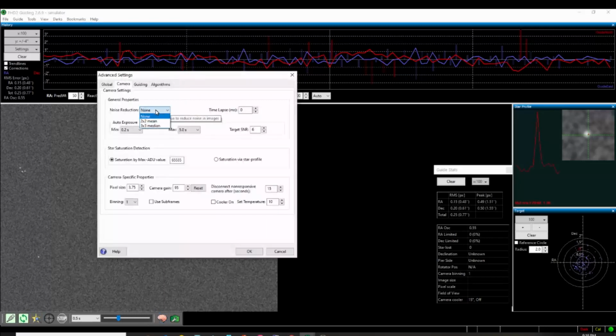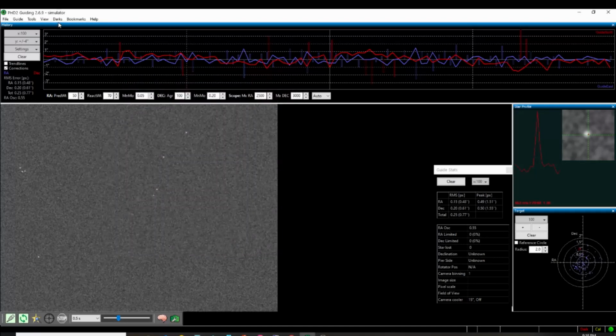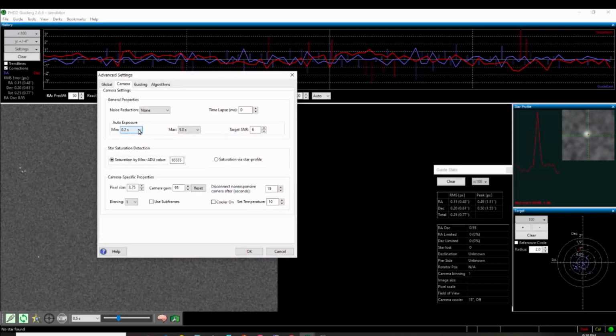You can run noise reduction if you want, but I actually prefer for you to do darks, dark library, build one, a bad pixel map. Take some calibration frames for your guide scope. They come in handy. They work very well. It doesn't take very long to do them. All the default stuff here is pretty good. A lot of this gets auto-populated, and ASI 120mm would be this, I believe, and crank your gain up pretty good.